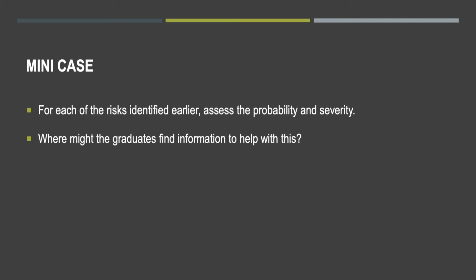And so we think about, well, how likely is it that they'll get injured? And you know what? Minor injuries occur quite often in restaurants. So we would say the probability of it occurring is high, but the severity in most cases is low. It could be a burnt finger or needing a Band-Aid, that kind of thing. That's not to suggest that more catastrophic injuries can't occur, but those catastrophic injuries have a low probability, even though they have a high severity.